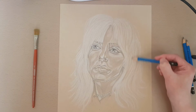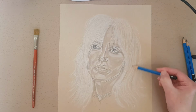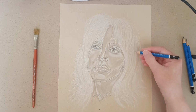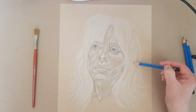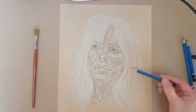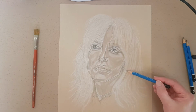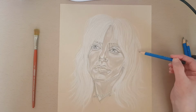I generally hold my pencils quite far back because you have more control over what you're putting down, because if you hold your pencil too close, the pressure you're putting onto your paper means you'll put too much of the graphite or whatever medium you're using. Obviously, if I need to put more pressure down, I will. But just now I'm making sure that I'm not putting too much down, so it's easier to lift it off if you do make a mistake somewhere.